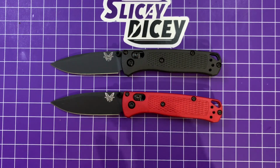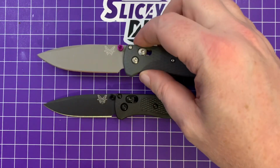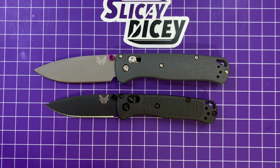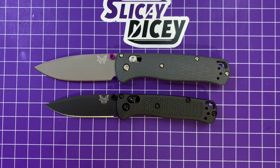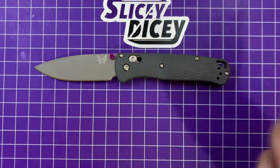But if you are unfamiliar as to the size difference between a full-size Bugout, this is one from the Benchmade custom shop, but it is the same size, so you can see it. It is quite minier. Is that a word? It is now. It is quite a bit more mini. But yeah, action's pretty good out of the box. Like I said, I've had a lot worse.